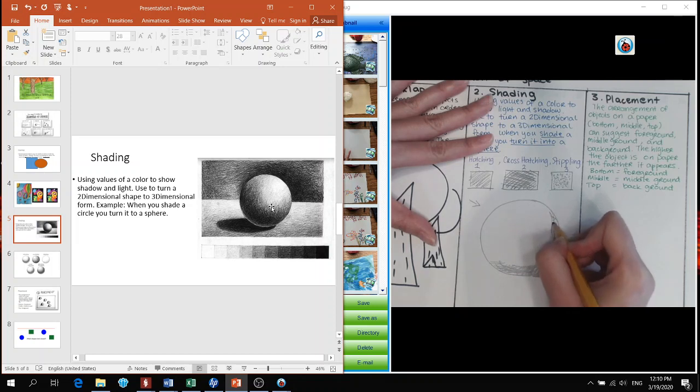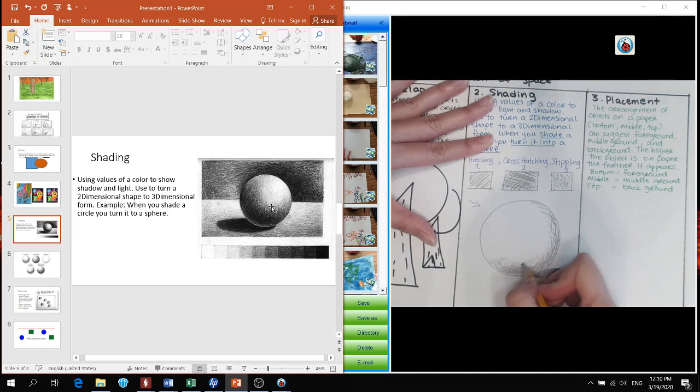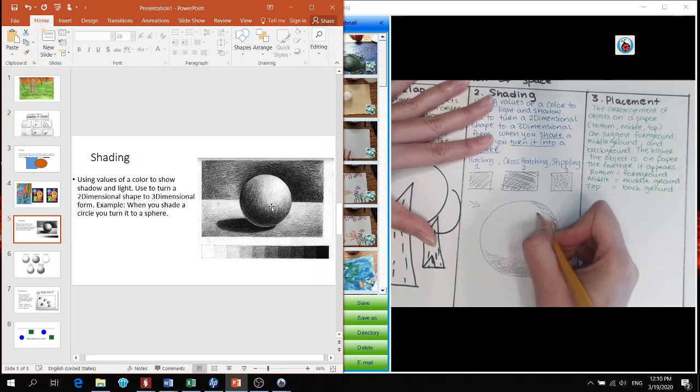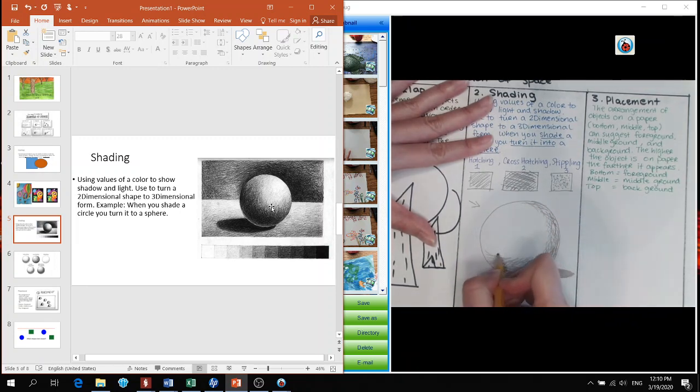And then after I do the darkest part, I'm going to get a little lighter with lighter hatching marks. I'm following the contour of this circle. And you can start to see that it's starting to look a little bit more three-dimensional, like a sphere.